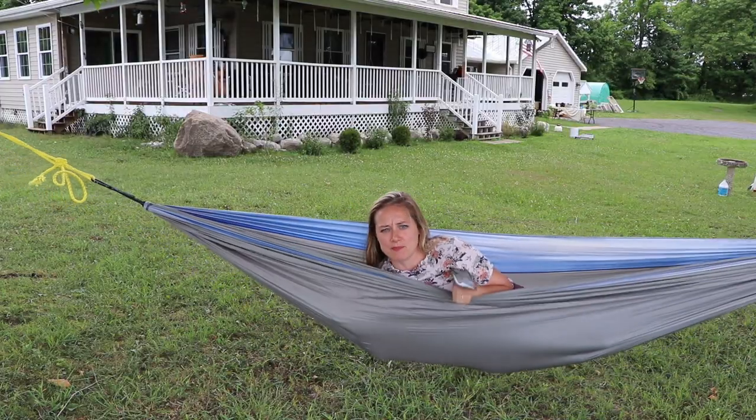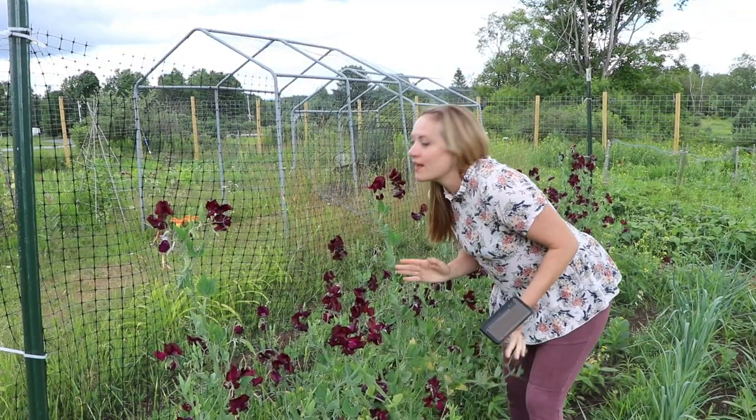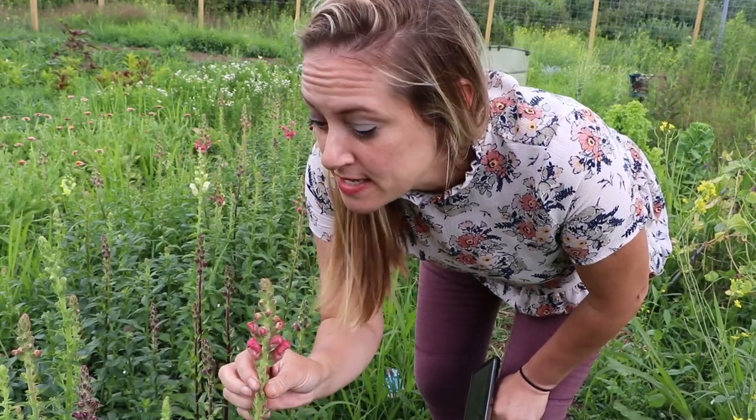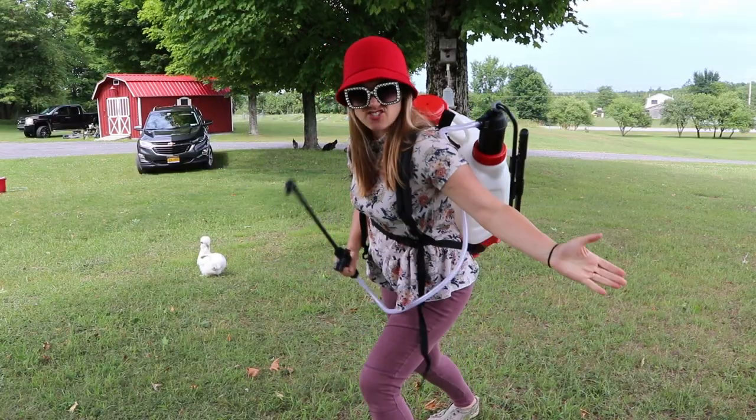Oh, tarnished plant bug, how I loathe thee. Oh, tarnished plant bug, I have a gift for you from me. Your proper name, Lygus lineolaris, I don't even care. Your fierce bite upon my precious blooms opens them with holes and scars, makes my brain fume. So I've thought and thought again about how to get rid of you, my friend. Oh, it's payback time. Say hello to my little friend.